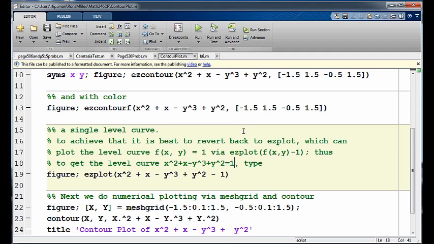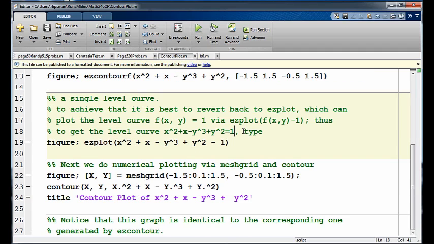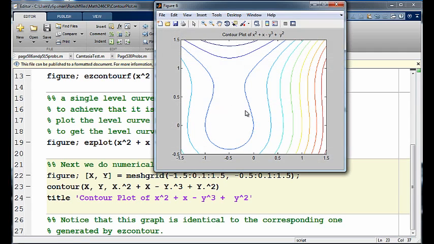Okay, let's now show how to do it numerically. As I said earlier, it's with meshgrid and contour. So we set up a new figure. There's our meshgrid. I've set up a rectangle between minus 1.5 and 1.5, minus 0.5 and 1.5 for the y variable. And then we issue the command contour x, y, and the polynomial in vector form. And what do we get? We get essentially the same picture as before.